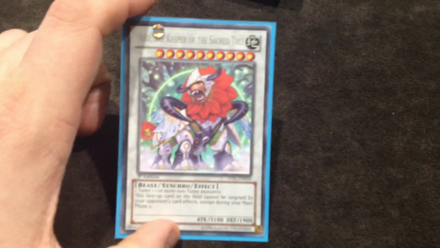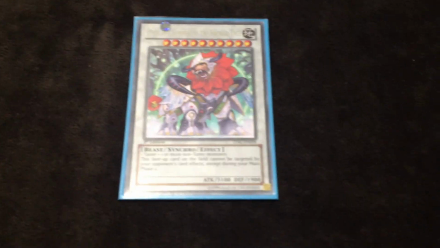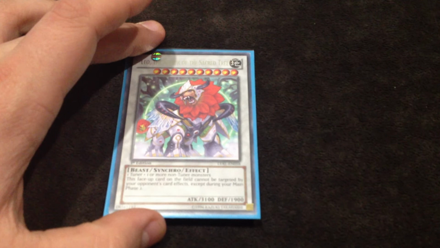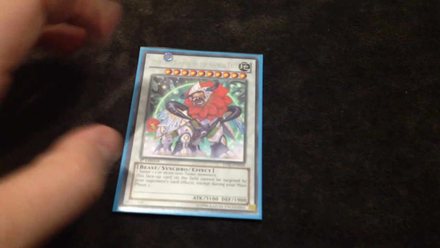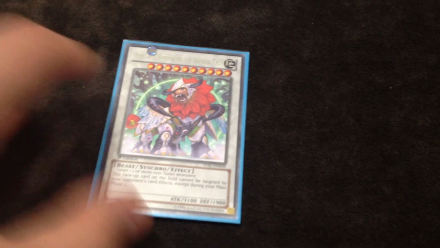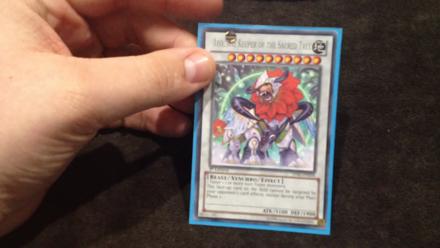And the last one is Leo. Leo is a very, very good synchro. It can't be targeted except during your main phase 2. So typically if you have Leo out, you don't want to summon anything during your main phase 2 that would start a chain. You just want to set and then pass, so your opponent can't get rid of it. It gets over a lot of really good decks that can't really get over it, kind of like Burning Abyss that can't really get over Leo.